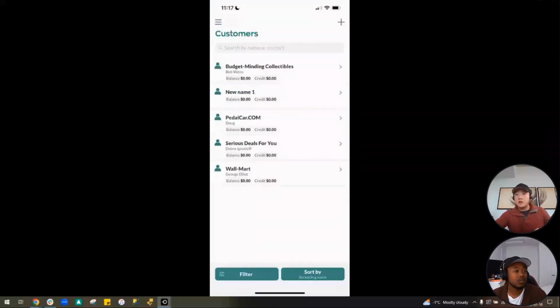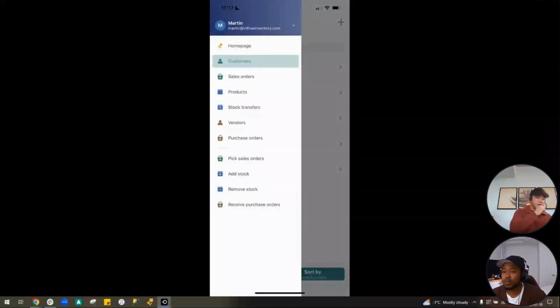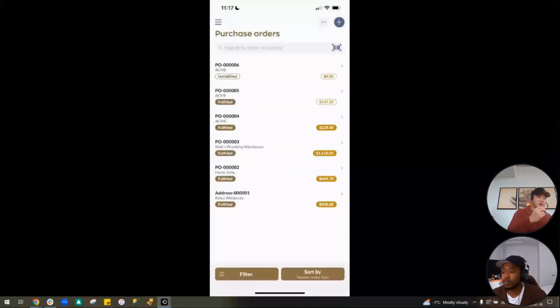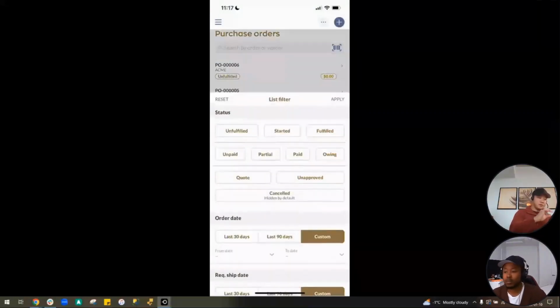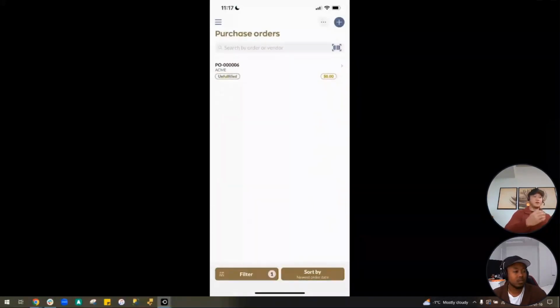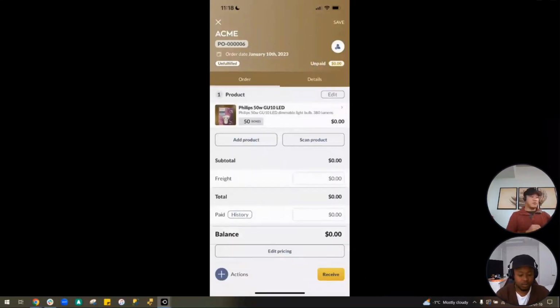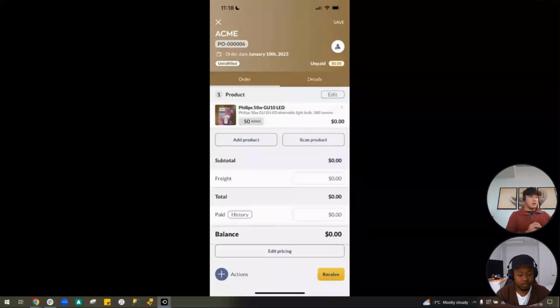Seems like there are new questions. So yeah, let's go through that as an example. Let's take that light as an example. Let's go to a PO, and then it looks like I have my list of purchase orders. I can filter by, show me everything that, let's say, is not yet fulfilled. There are other statuses I can put there as well. For example, show me everything that I've fully paid for and I haven't fully received yet. I can see that right now I have 50 of these on their way. And to add more products, you can just add products or scan them.